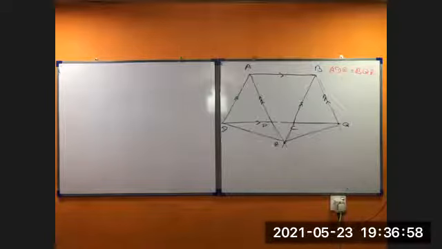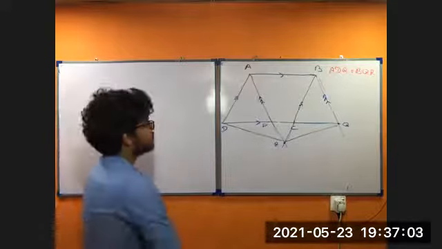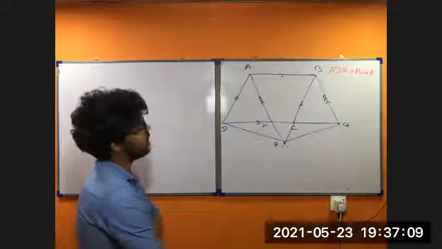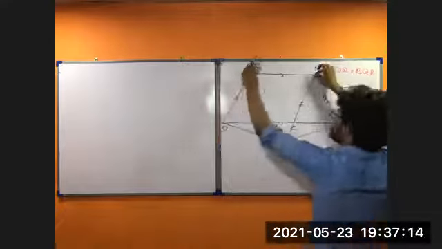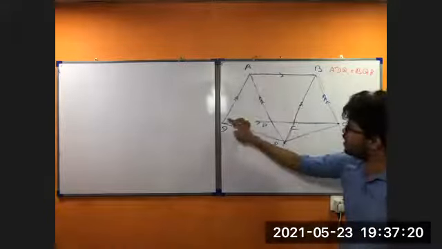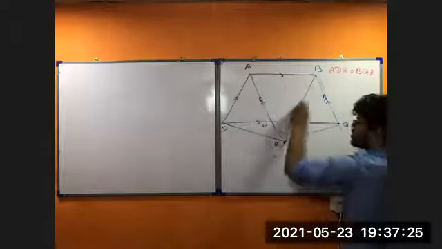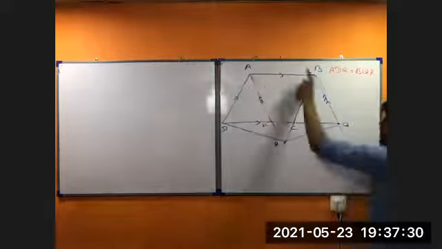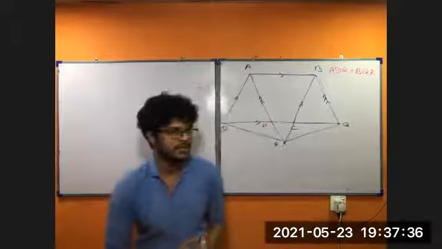Okay, so how to do that? So let's see, since there are parallel lines, so let's first look at the same base. So what do we have? Like if you take this as a base, what do we have? So we have one parallelogram over here, we have another parallelogram, right? So same base between same pair of parallel lines. So from the first part of the lesson, we know the area of this parallelogram is equal to the area of this parallelogram.